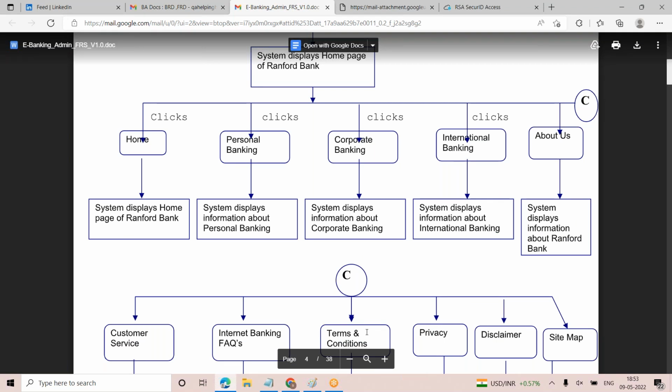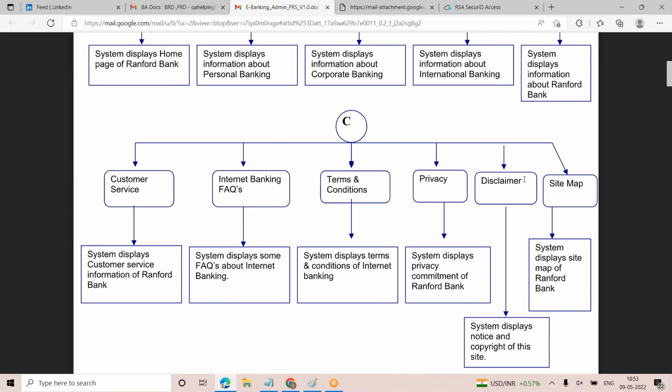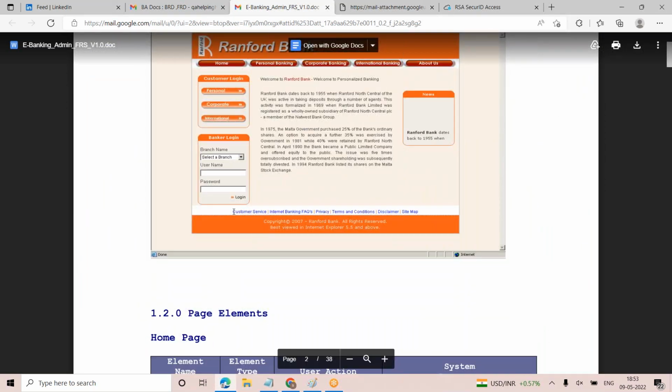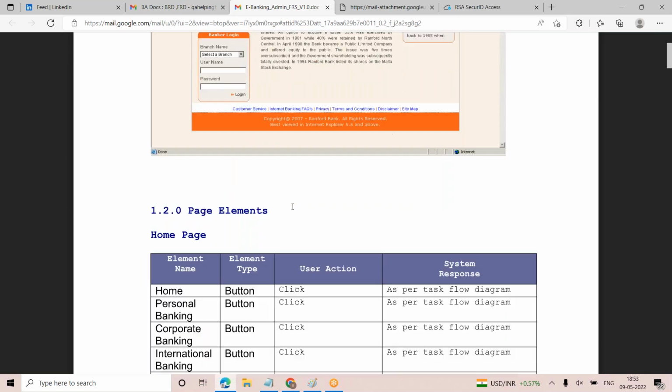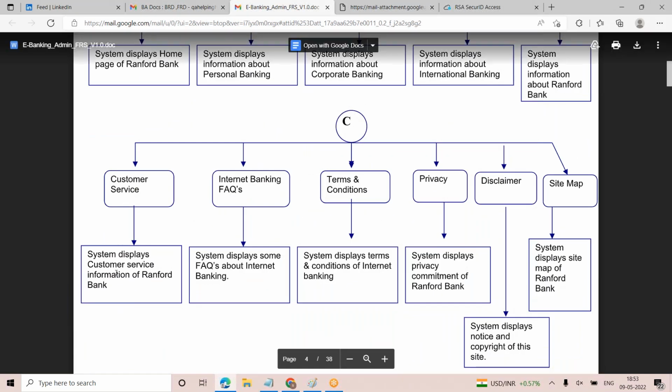From C you can see other buttons, like customer service, international bank, FAQs, terms and conditions, privacy and disclaimer, and sitemap. This comes in the footer. These are links which, if a user clicks, redirect them to another location. They should all be different pages. Those also operate on click operations. If you click on that, which page is it going to take you to?